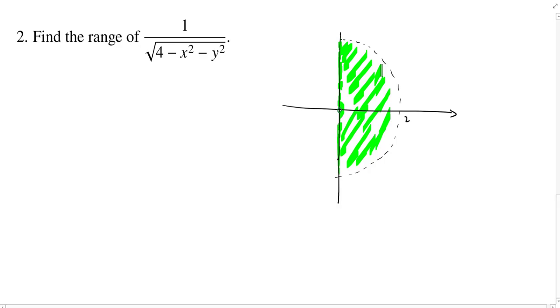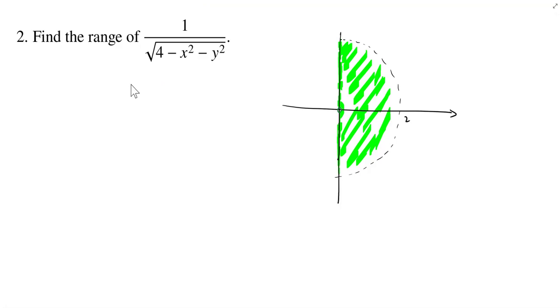So this tells you that your inputs here are all going to live, well, the x's have to live between 0 and 2. The y's can go between -2 and 2, except you can't make x and y both equal to 0. Okay, fine. But when we put any of these green points into the function, we want to know what is going to come out.